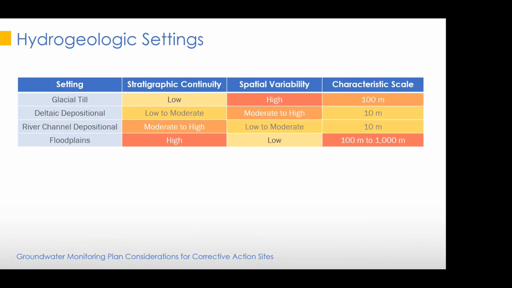The hydrogeologic setting also has a lot to do with it. These regulated units may be in glacial tills that are highly variable over a relatively small scale, or in river channel deposits. And the color scheme here is trying to indicate how much complexity the hydrogeologic setting itself has on understanding what's going on, both in terms of geochemistry and in terms of flow. The red ones are more difficult to deal with, and the orange are intermediate, and the yellow are relatively easy to deal with. You can see that a lot of the hydrogeologic settings that these CCR units are in have one or more characteristics that are fairly difficult to deal with.